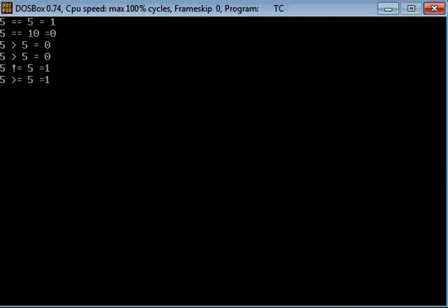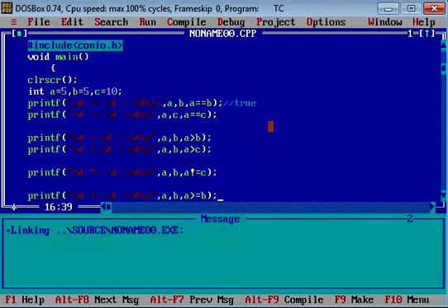So it's giving me the answer 1, because A is greater than equal to B means one condition is true, that A is equal to B. So that's why it's giving me the result true.